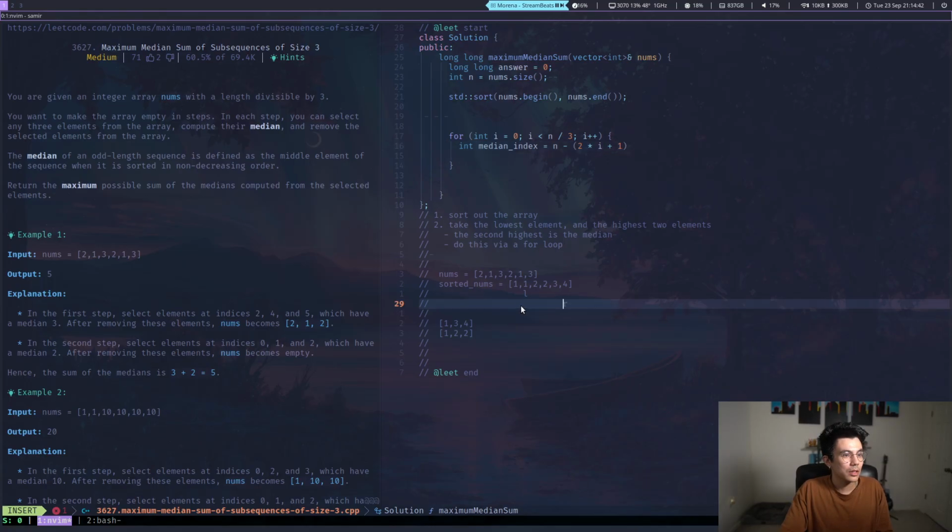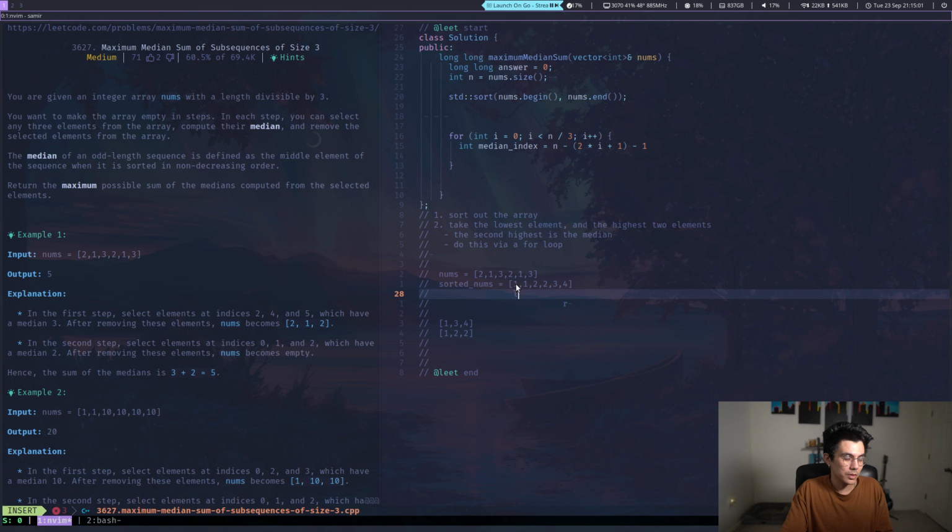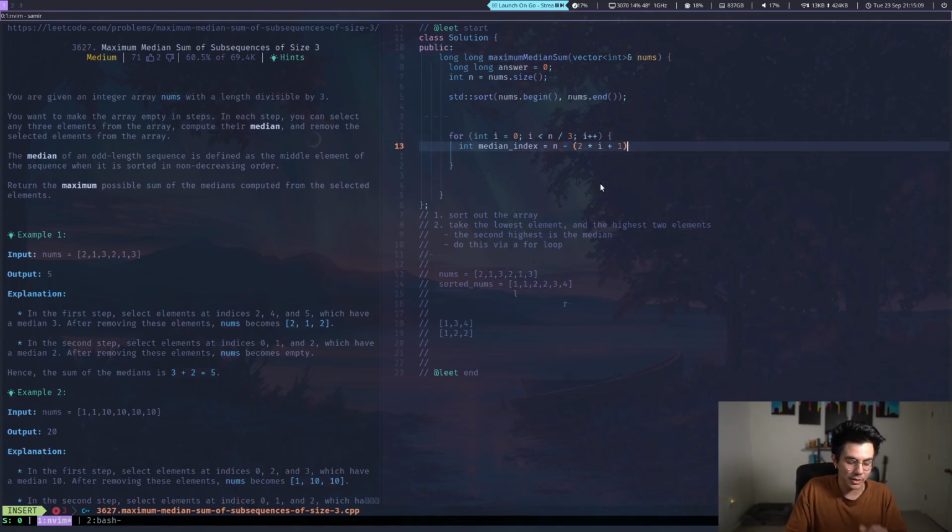So what's the size? This is 6. I might have to do one more, because we want this to be index 5 minus 1, right? So let's look at this. This is the 0 index, and we want index 4 right here.